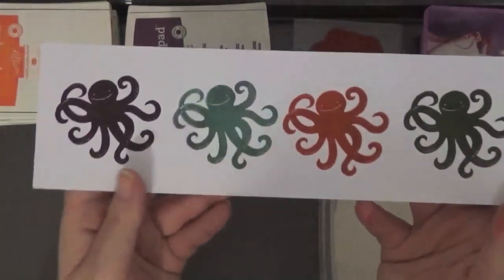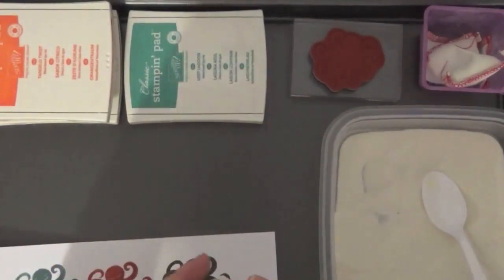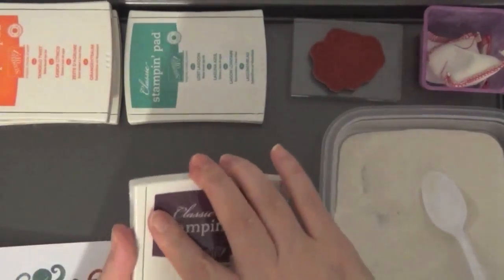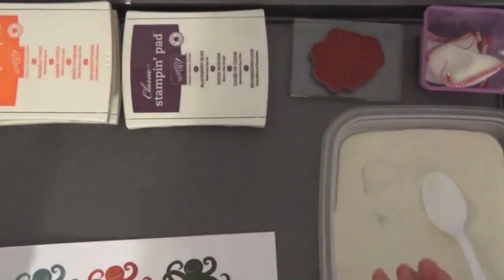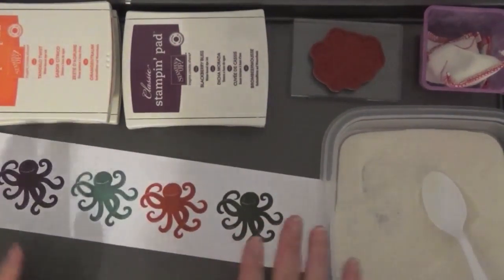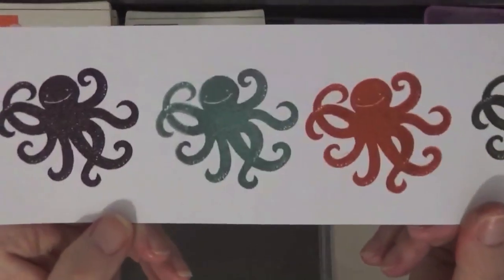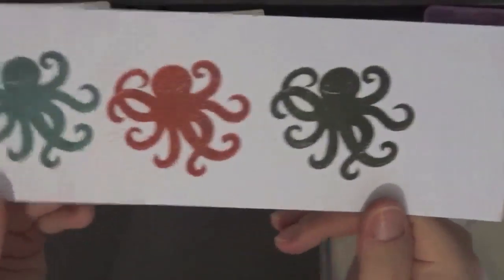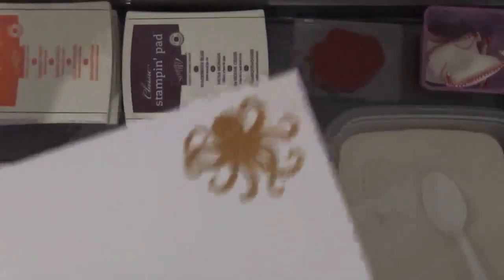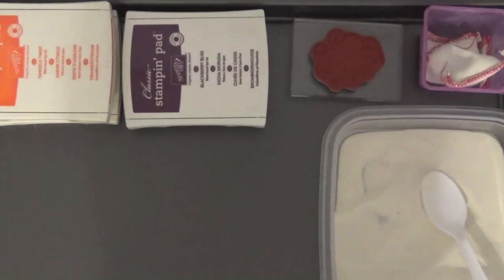And you can use the new ink pads, which are the new style, the foam pad, to emboss, because they stay wetter a little bit longer than the original old stamping pads. So you can emboss with it. So I've embossed some colors here, the new colors. Oh, there's one. Oh, here's the other one.